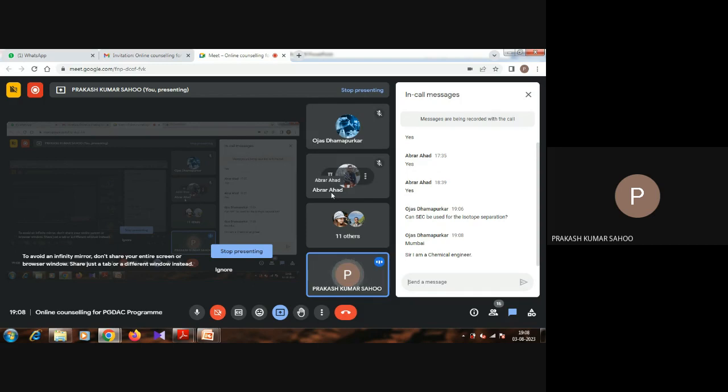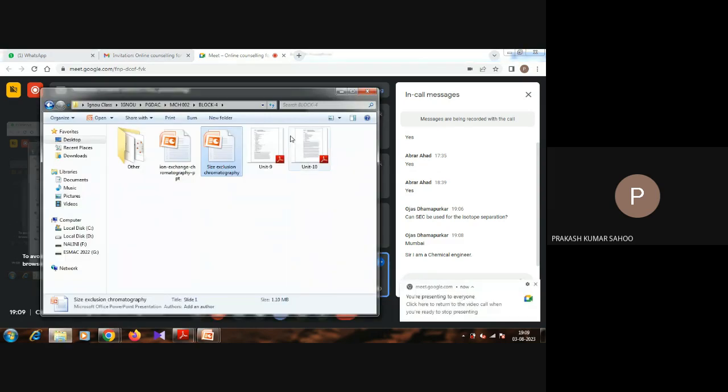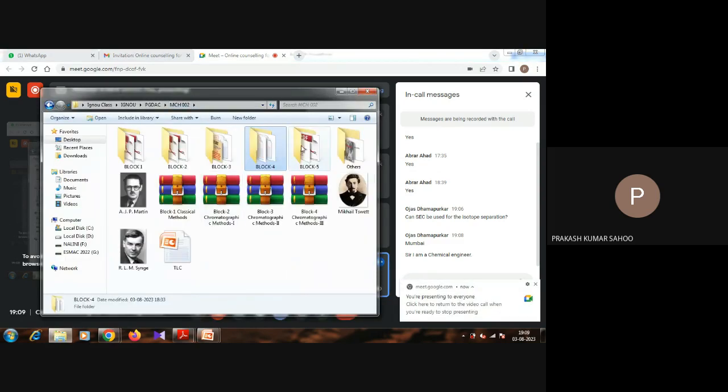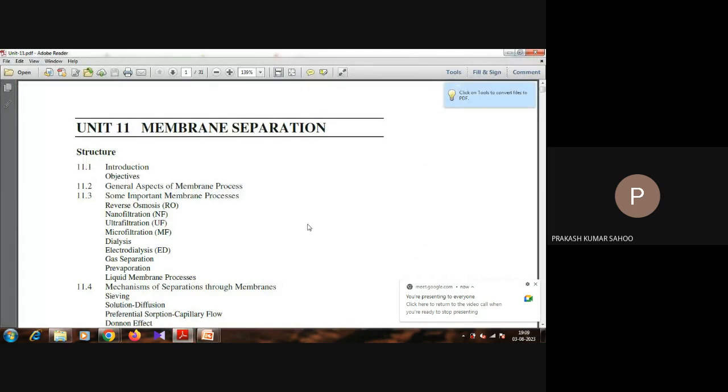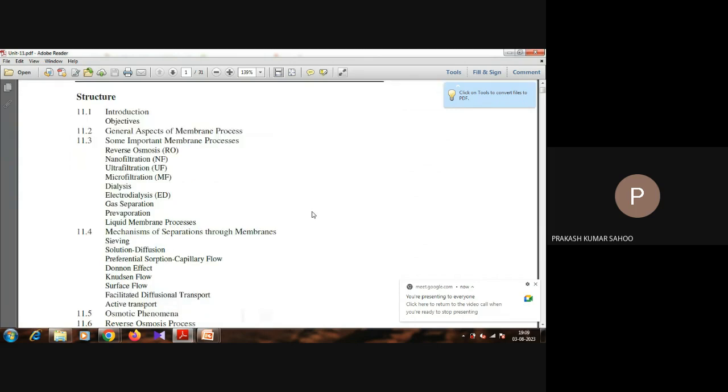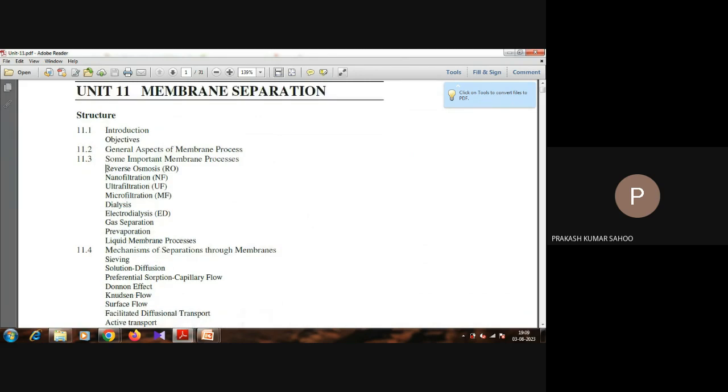So tomorrow will be our last class, in which we will discuss the sections in block 5. We will have two things. That is the membrane separation, where semi-permeable membranes, and different permeable membranes, are used for separation techniques like reverse osmosis, which is very common in water purifying systems. Then nanofiltration also, which is an advanced technique for separation of components or impurities from the sample. So in this part, we will have the membrane separation. This is just a modern version of filtration. Okay.